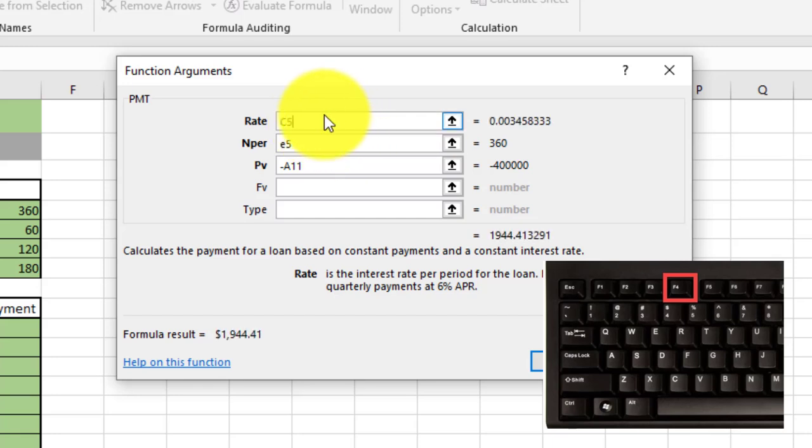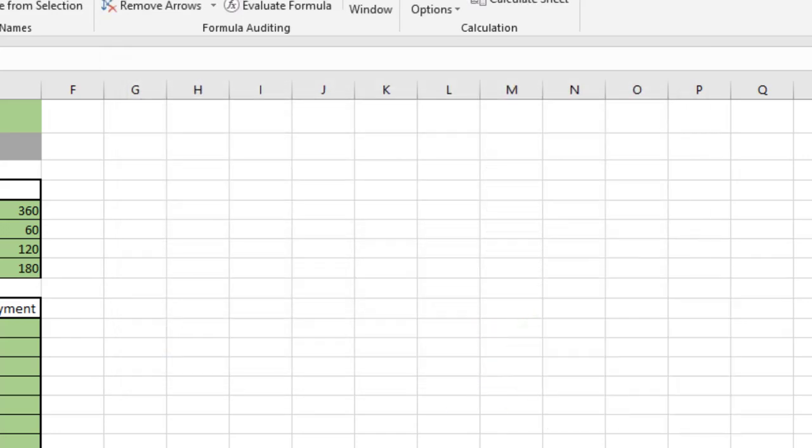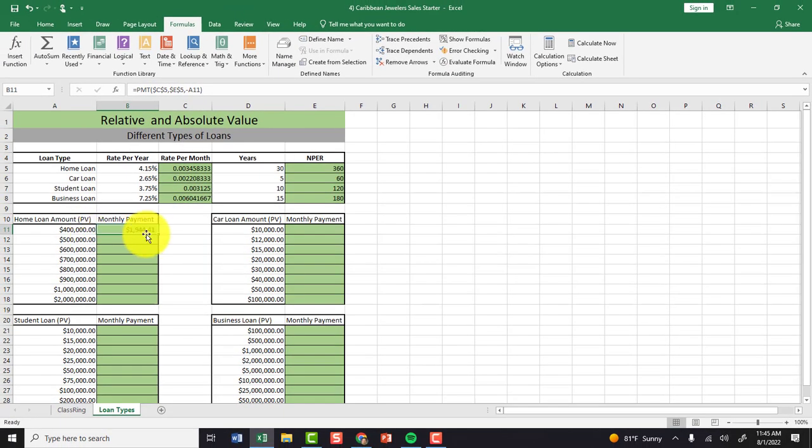So we need to select this first. And then press your F4. Select this first, press F4. And that's going to turn these into absolute values. Press OK. And so the monthly payment for a $400,000 home loan at these rates would be this. And we want to drag this down and copy this to the rest of them.